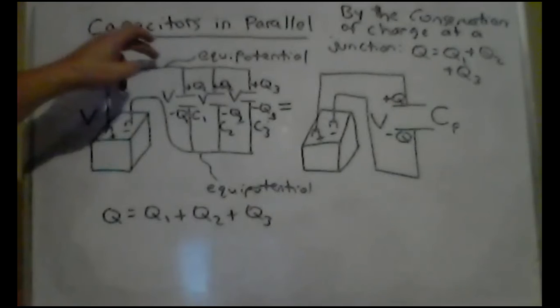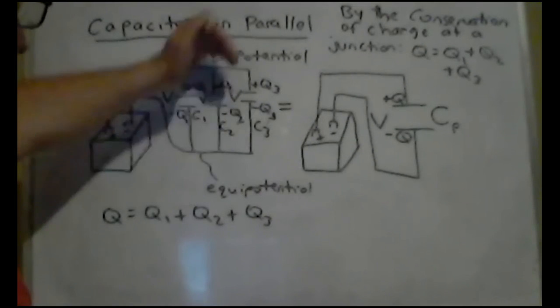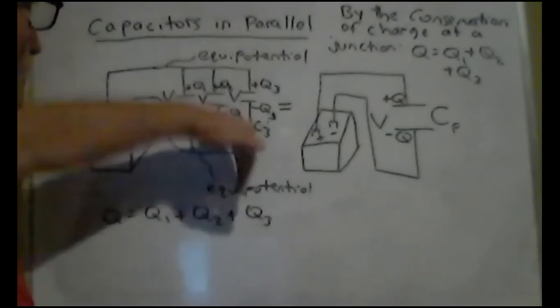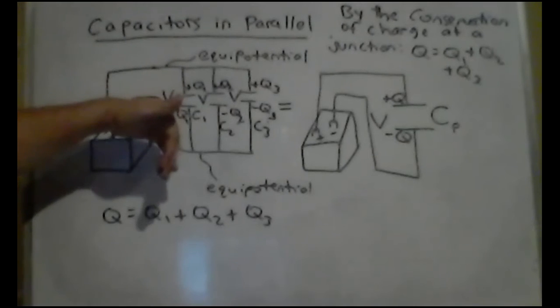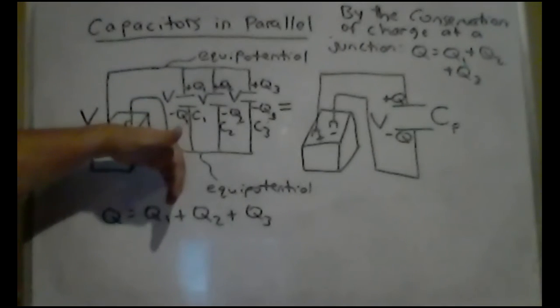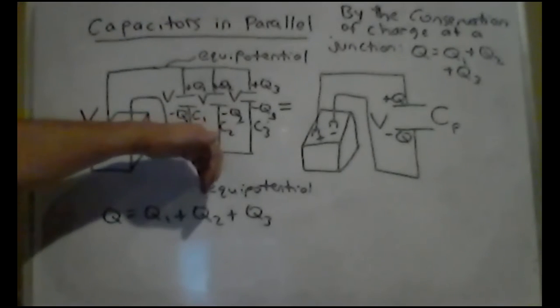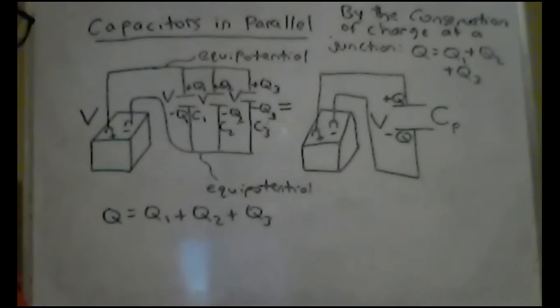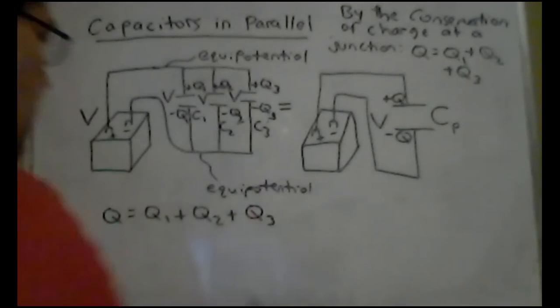There's a decision to make. Here's the total charge, but some charge has to go through Q1, some through Q2, and some through Q3. Again, they are not on a common circuit path. They are split, they are parallel. And so there are three different roads to take. An amount Q1 will go through capacitor C1, that branch. An amount Q2 will go through the branch through capacitor C2, and an amount Q3 will go through the branch for C3. They're in parallel paths.